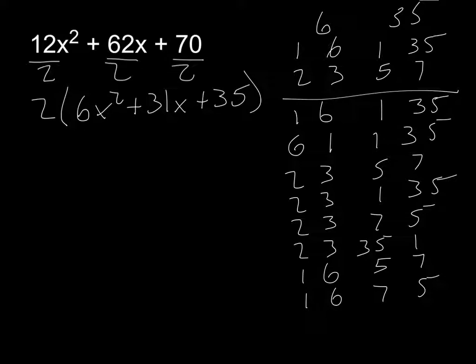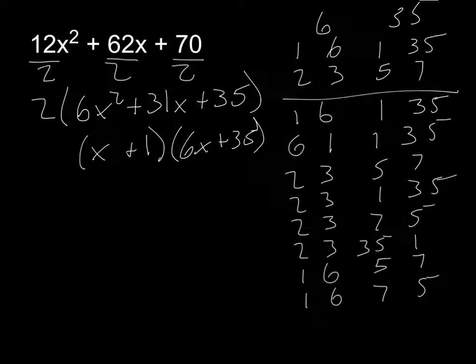Now, since we have a positive and a positive, we can be pretty certain that this is all going to be positive, so I don't have to worry about negative factors in this. Looking at this first row here, this would say that I have 1x plus 1, taking this as a coefficient and this is the constant, times 6x plus 35. Now again, I could ignore the first and the last because I know that they're going to work out correctly.